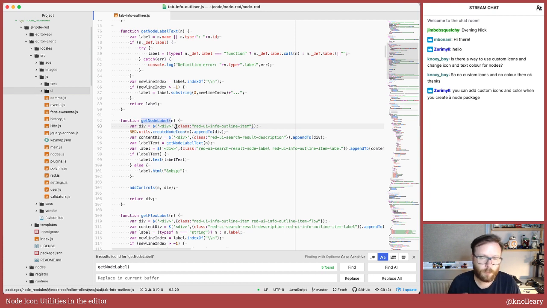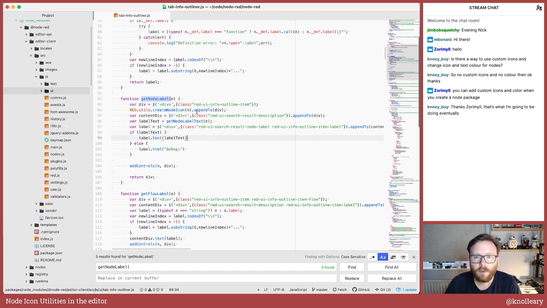If you're creating a custom node, like a subflow is, or your own package from scratch, you can do whatever color you want. Because when it's your own package, you can provide your own icon image file, so you can do whatever icon you want. So yes, custom nodes can do whatever they want, except the text color for the nodes. They can't do that. That is part of the overall editor theme.